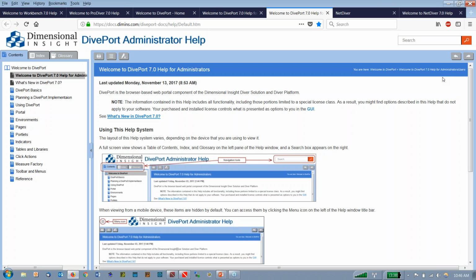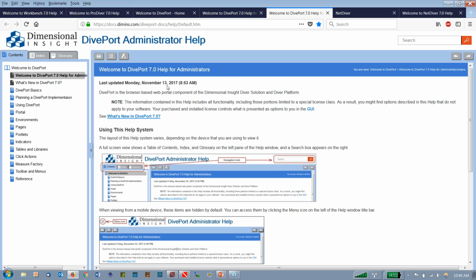Well, you receive the updated version of the help when you also update your software. For example, you receive a new copy of the help when you update from version 7.0.34 to 7.0.35. The landing pages for each help system tell you the date and time that it was last generated, as you can see here at the top of the welcome page.